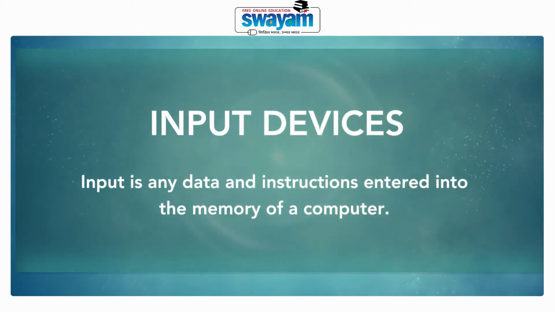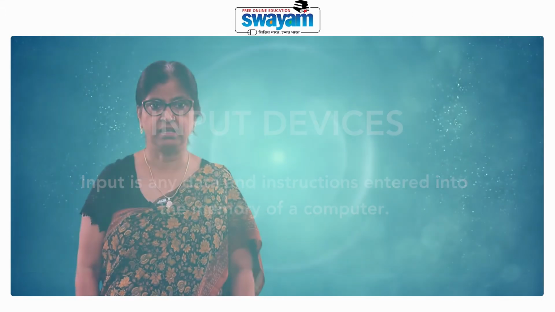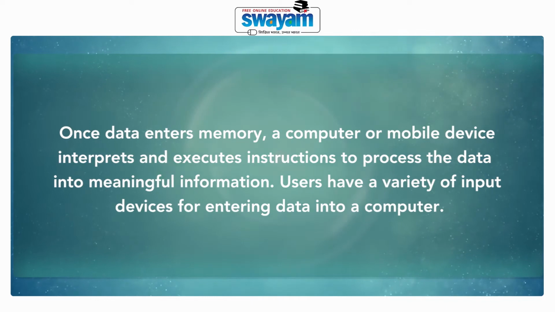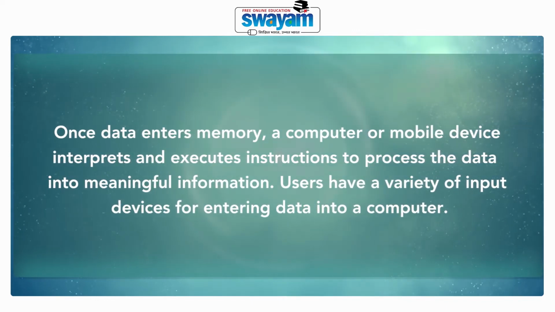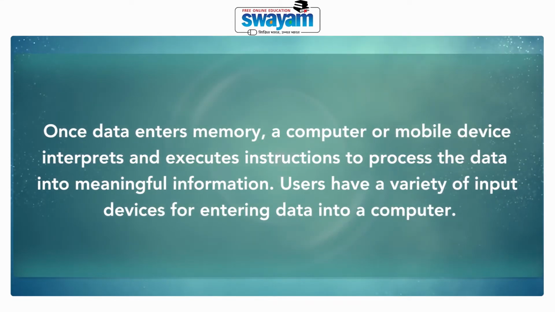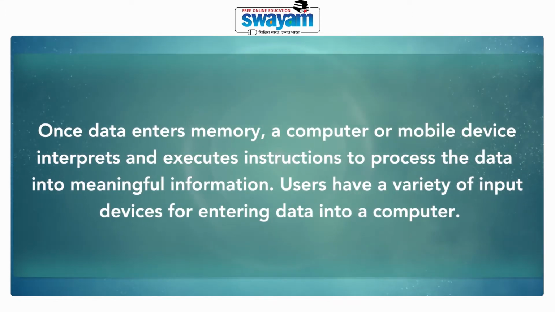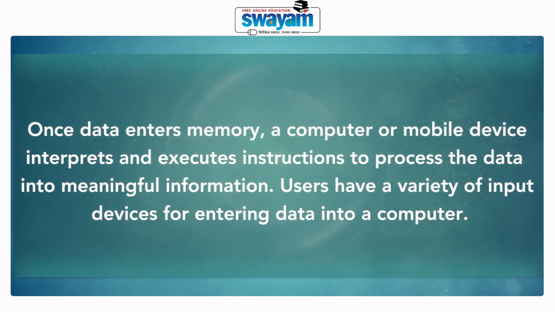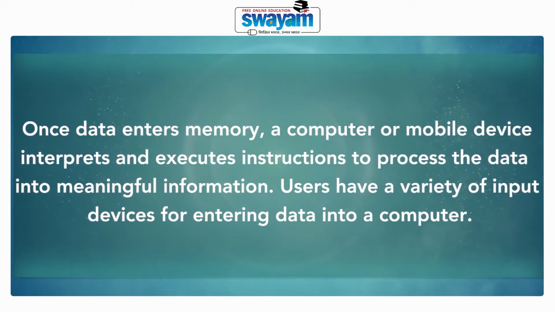Input is any data and instruction entered into the memory of a computer. Data may be in the form of text, numbers, images, audio and video or a collection of all these. Once data enters memory, a computer or mobile device interprets and executes instructions to process the data into meaningful information. Users have a variety of input devices for entering data into a computer.